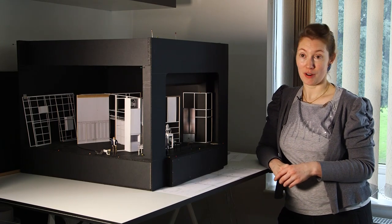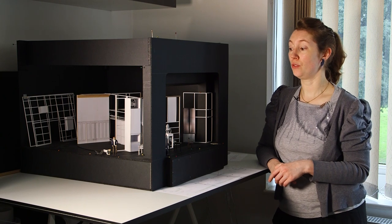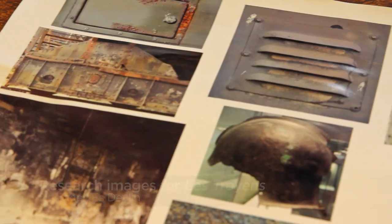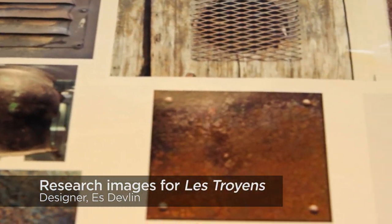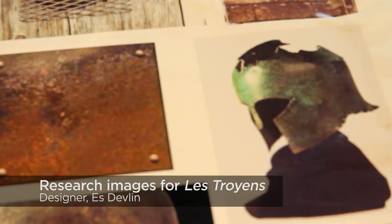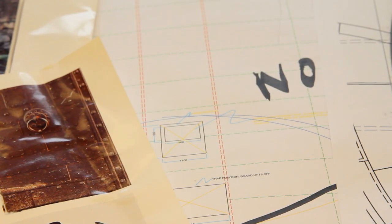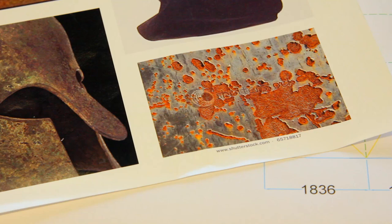The process of creating a new set involves lots of collaboration and lots of discussion to begin with. I first approach a brief by talking to the director about how he wants to approach the piece, and then we do lots and lots of research. I look at films, I look at music videos, I look at other people's work, I look at other performances, I research past productions and themes within the piece.